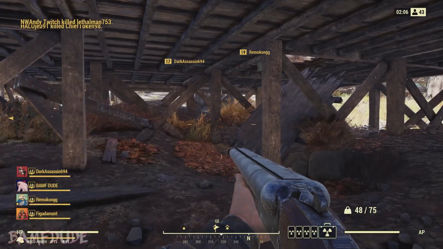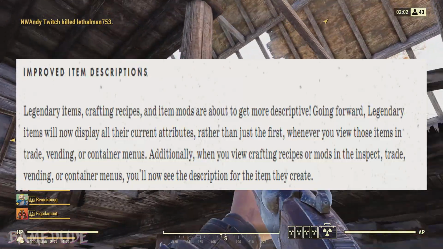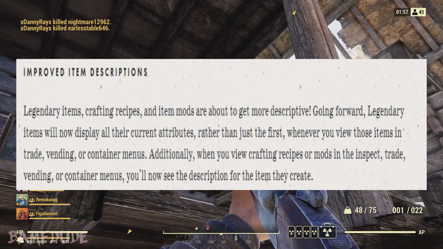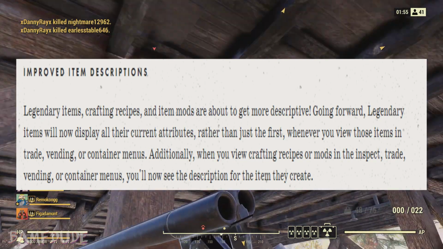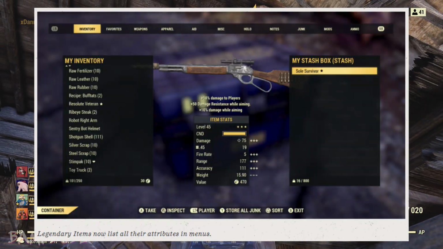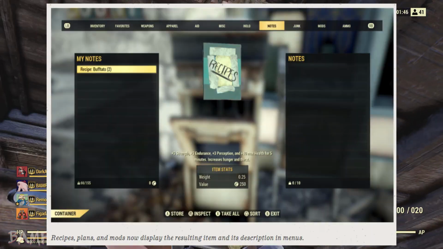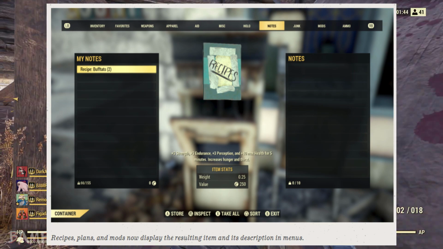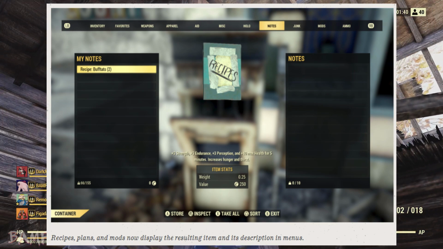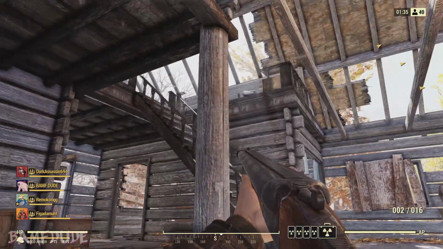Another great quality of life change will be improved item descriptions. Legendary items, crafting recipes, and item mods will now be more descriptive. Going forward, legendary items will now display all of their current attributes rather than just the first whenever you view those items in trade, vending, or container menus. Additionally, when you view crafting recipes or mods in the inspect, trade, or vending or container menus, you'll now see the description for the item they create. Overall, I think that's a great change just to help you kind of see what exactly you're getting.